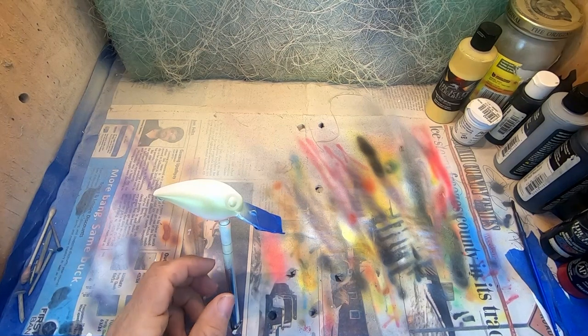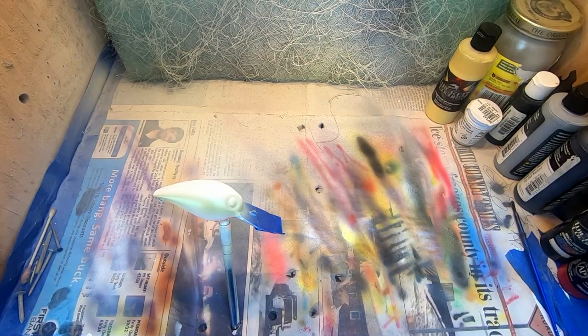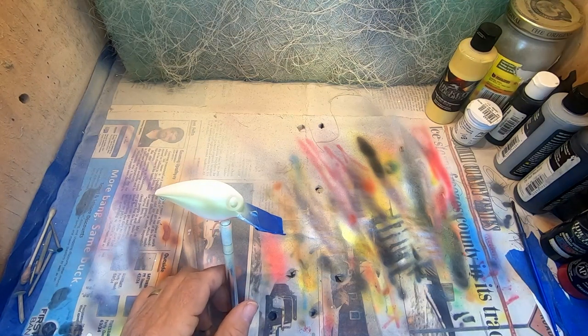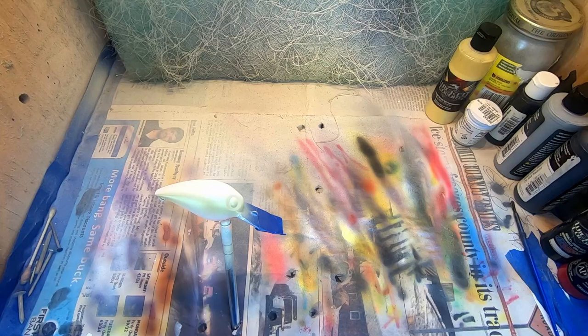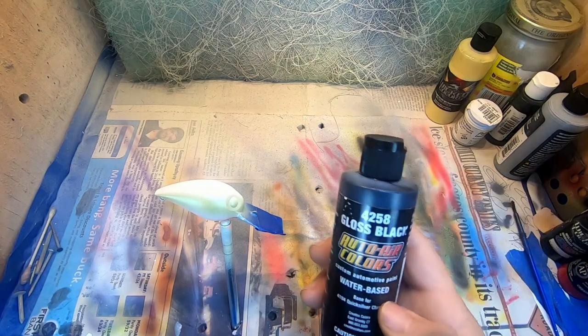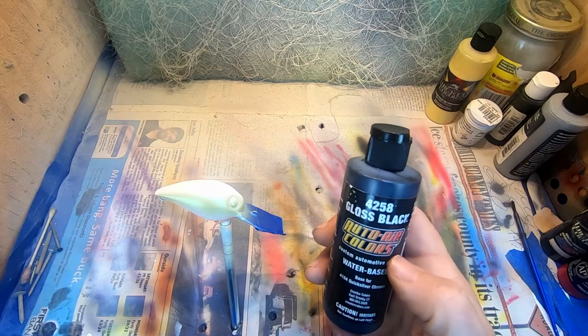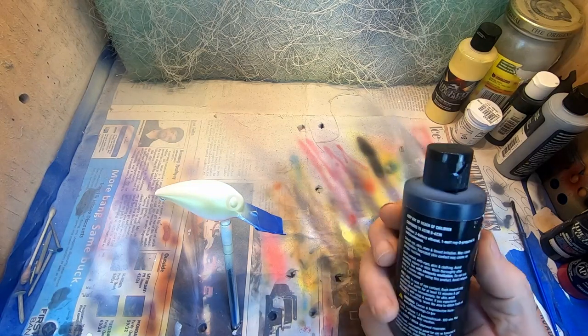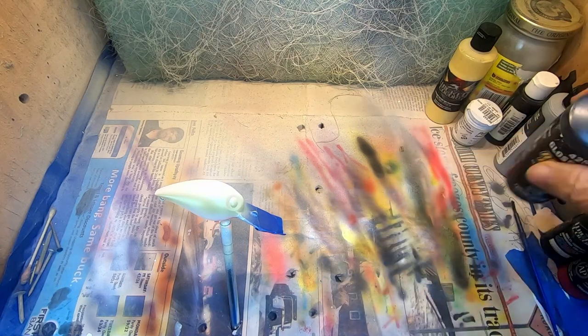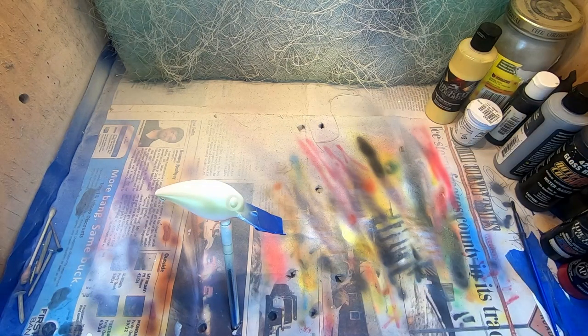Okay, so we've got our underlying color. Like I said, we're going to leave just a little bit of that left. Here comes the unique part. I'm going to go ahead and show you colors on this. I don't know, Createx has changed their lineup, but you need a gloss black to make this work, whether it's AutoAir or whatever. It needs to be a glossy black.